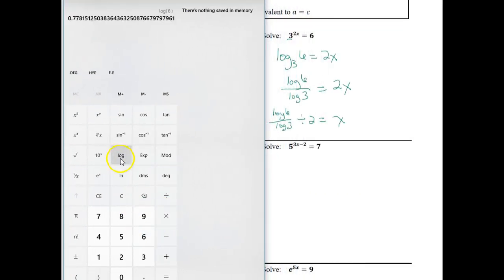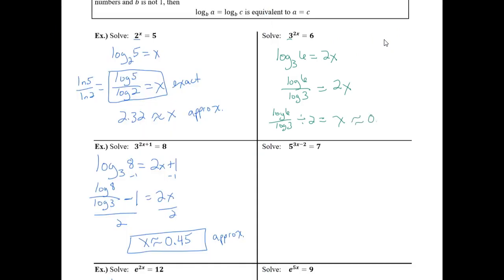So let's plug that in our calculator. So 6, take the log of that, divide it by 3, take the log of that. Don't forget to hit equals. So that's 1.6309, and then I'm going to leave this whole long thing in my calculator, divide by 2, and get 0.8154 blah blah blah. So let's go ahead and round this to the hundredths just for the sake of time. Tenths, hundredths, 5 says round that up. I'm going to round it to 0.82. So this is approximately 0.82.